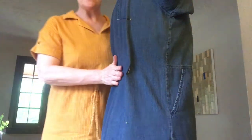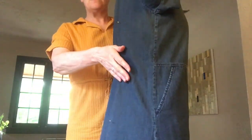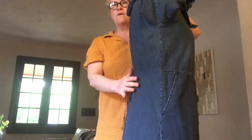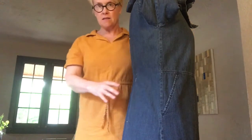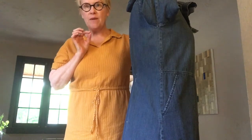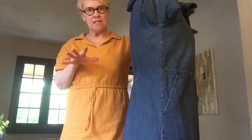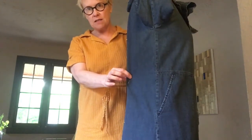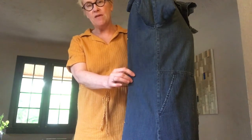So I'm just going to pin in the back of the other side too, and if you can kind of see how, if we pop those back, how that's really kind of shaping the back of that dress nicely. Oh, let's get that sleeve back out of the way to kind of bring it in at the back. This is, honestly, I do this a lot. This is one of my favorite ways to make something have more shape, but you don't have to do a whole lot of stuff. And it's kind of subtle too. It's a little more subtle than a lot of other things, because darts honestly should be pretty invisible in general.